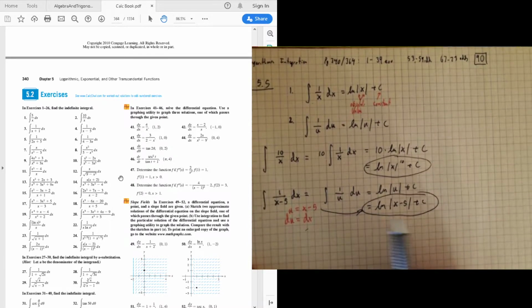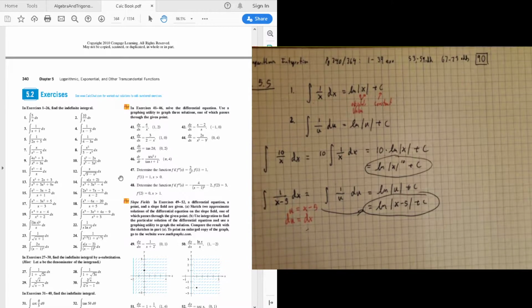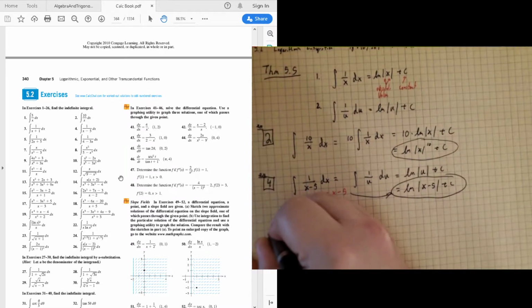There's no number out front. There's no way to split this apart or change it. This is an acceptable answer. And so you can see I can use theorem 5.5 to simplify these kinds of problems. And the more advanced the problems, the more difficult it is to do this. Now, the better way is just by more advanced u-substitutions. So let's take a look now at number 8.